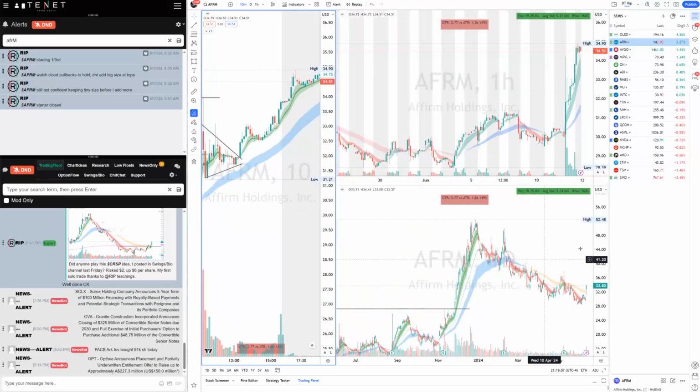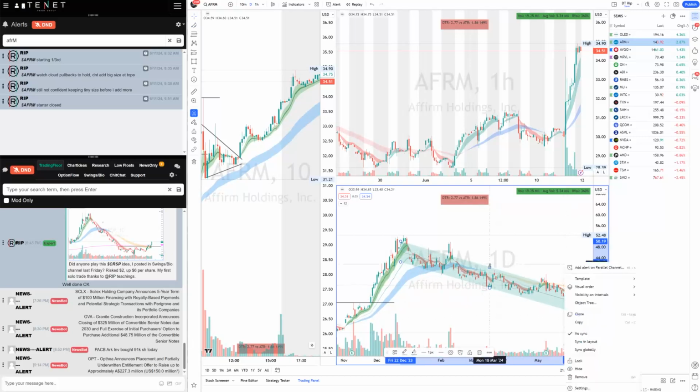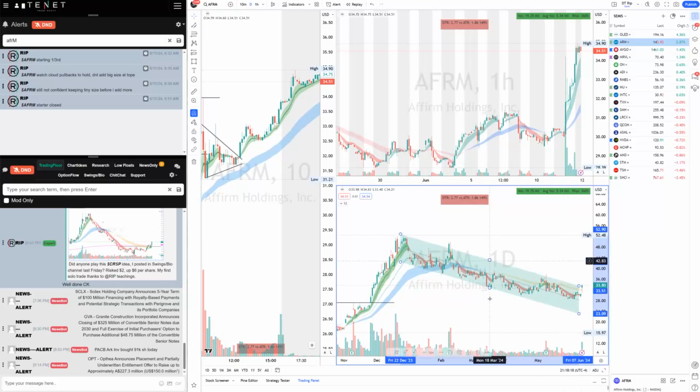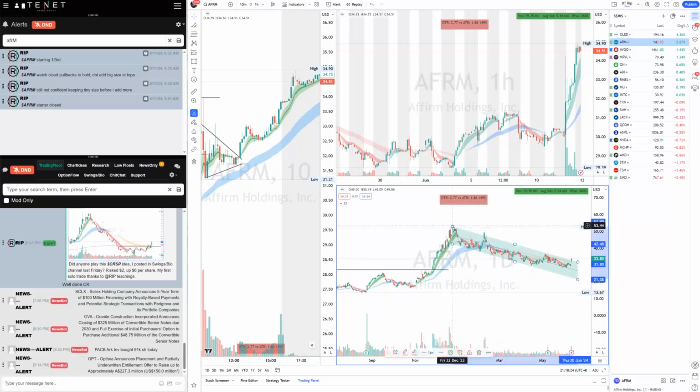I do like the daily chart. I will talk more about AFRM in detail, because this downtrend channel is kind of breaking out, so it might be a good time. Let's see how CPI goes tomorrow. If CPI is low, AFRM will be a good focus for all of us, and we'll see how that goes. So that will be our focus, AFRM.